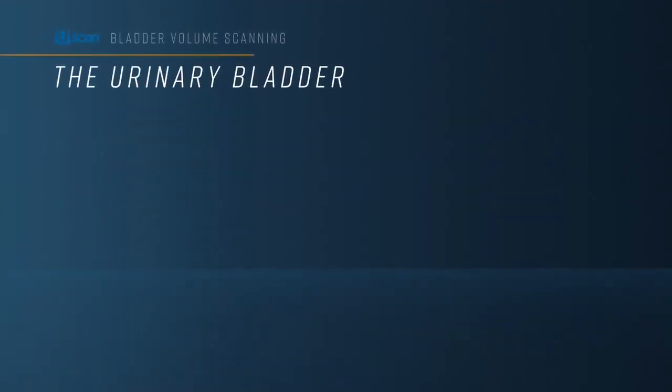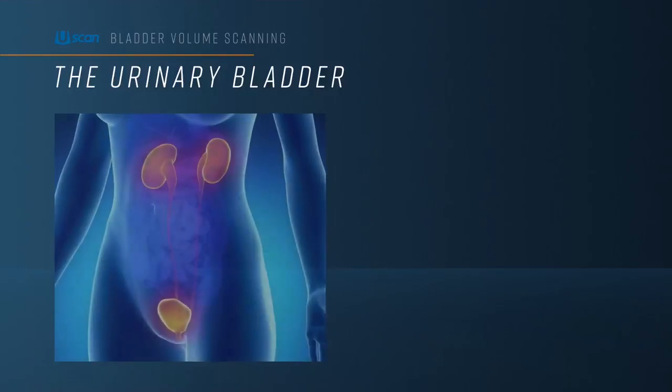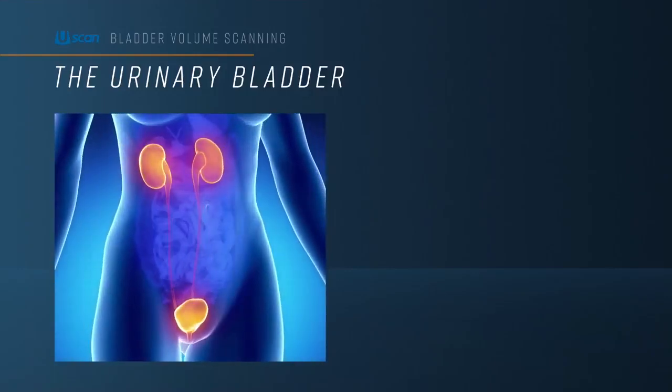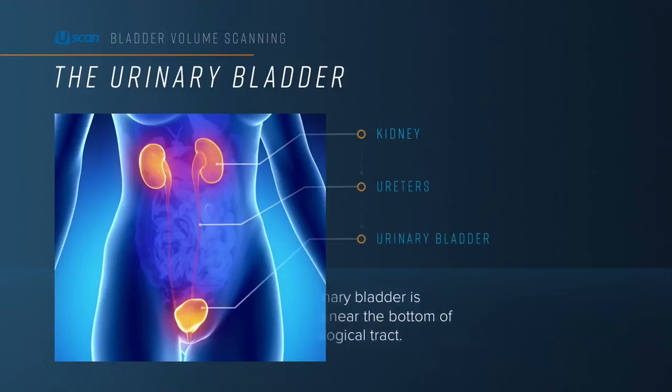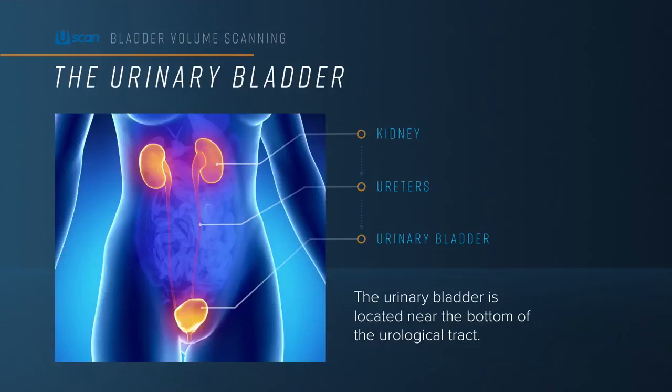A user trained in the ultrasound imaging features of the USCAN can produce diagnostic images of the kidneys, pathological ureters, and actual visualization of the urinary bladder, bladder walls, and other surrounding structures. However, the purpose of this presentation is focused on the use of the USCAN for highly accurate bladder volume assessment.